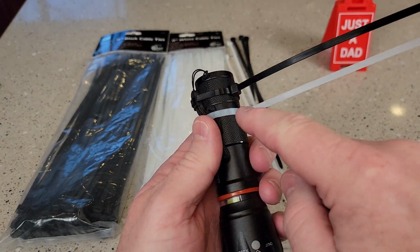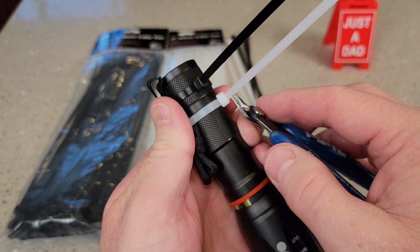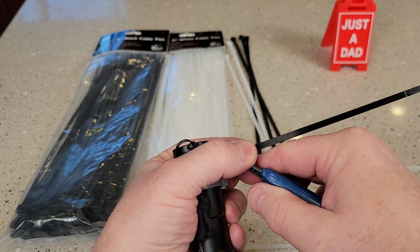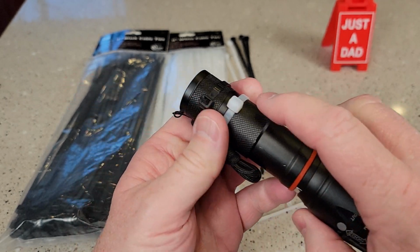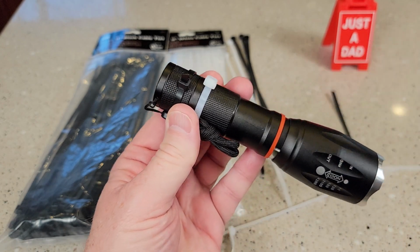And then if you ever have to cut the excess off, make sure you get some flush cut cutters and cut it down as short as possible. You don't want to leave kind of like an angle on that. That can really hurt somebody and that can be really sharp because it gets really rigid that last little bit. So make sure you cut them off nice and flush with some flush cut cutters.